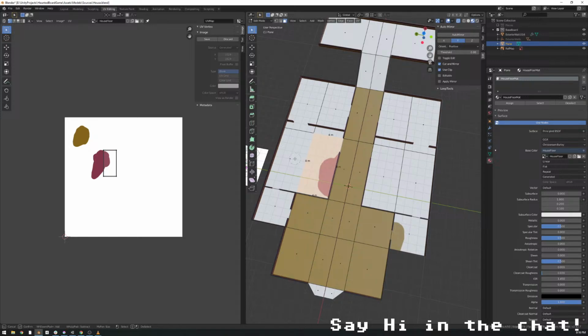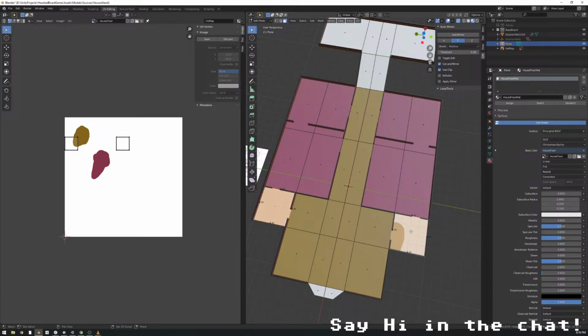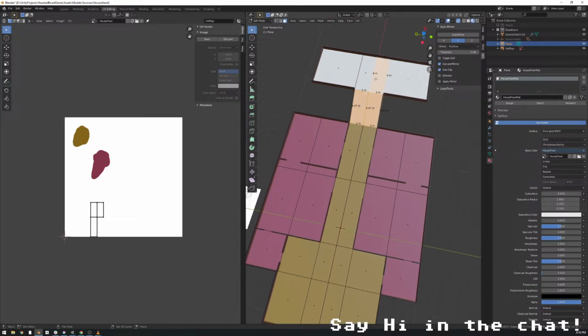Now we can go in and say, all right, we're going to grab these faces and scale them down to make them purple, right? And we can mess with this. This is just kind of an idea of what we want it to look like. Always get some fun flooring in here.